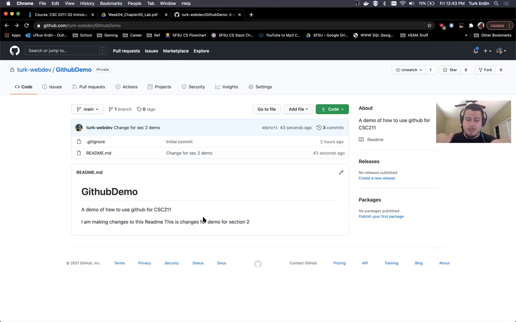There's not really an easy way to do that aside from making copies of files in your local. But with GitHub, as you work on stuff and as it works, you can make commits. You can leave messages for yourself. You can remind yourself of the different progress, and you can revert commits. We'll get into that later down the road. But it's such a handy tool because let's say you make some changes locally and your code breaks. Well, you can go back into your remote repository, revert a bunch of commits, and then pull from your remote to your local, overwrite whatever you have locally so that it's in sync with your remote.